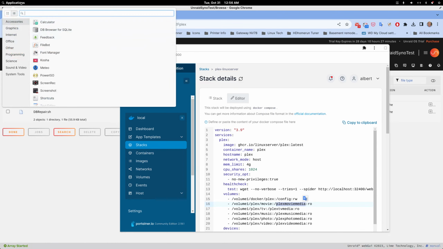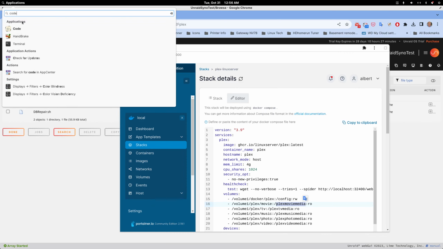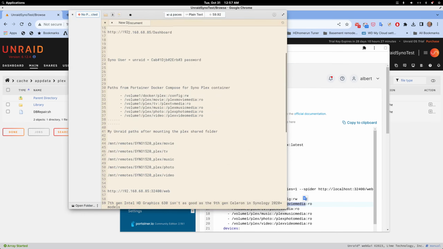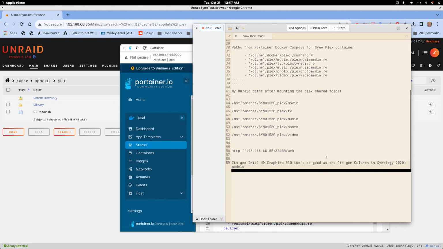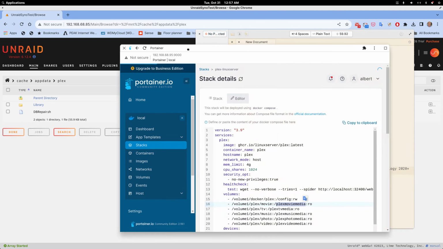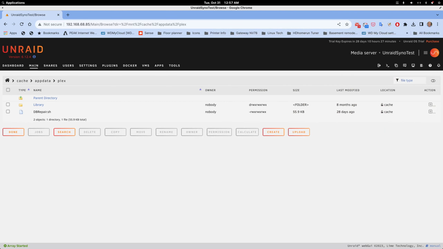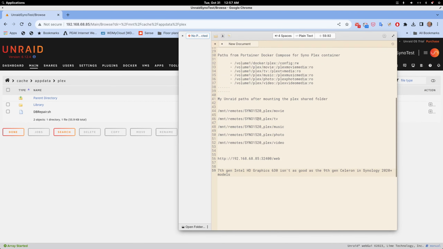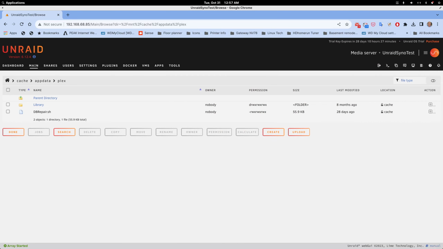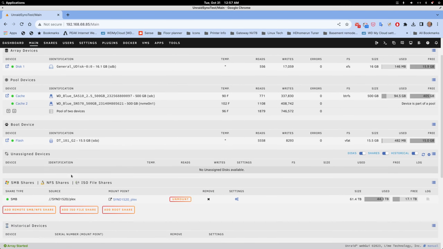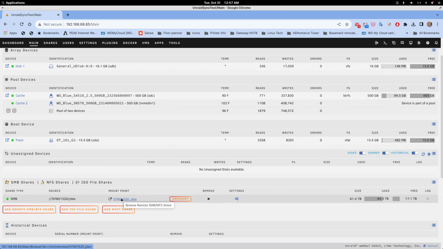And let me find my cheat sheet. Okay, so I just added to the cheat sheet I used for the previous video. I can get Portainer out of here now. So the previous video I showed you how I got this, and basically I could get that by clicking on this.